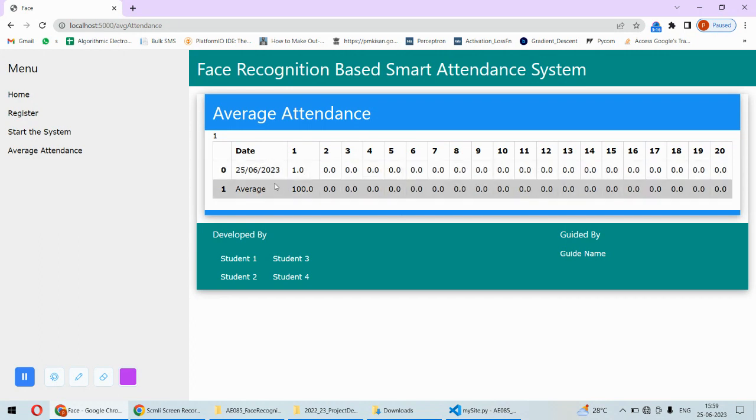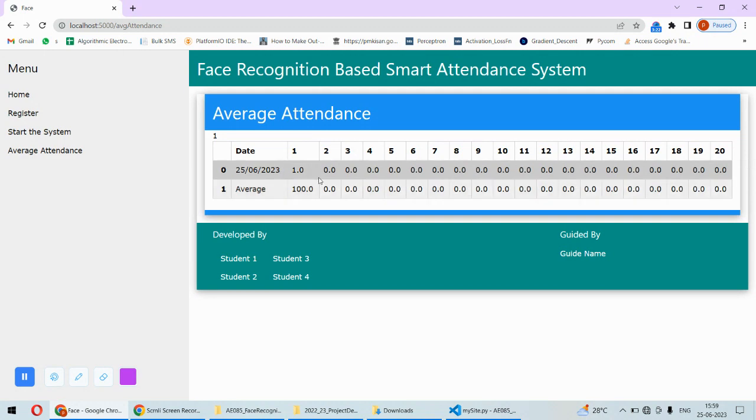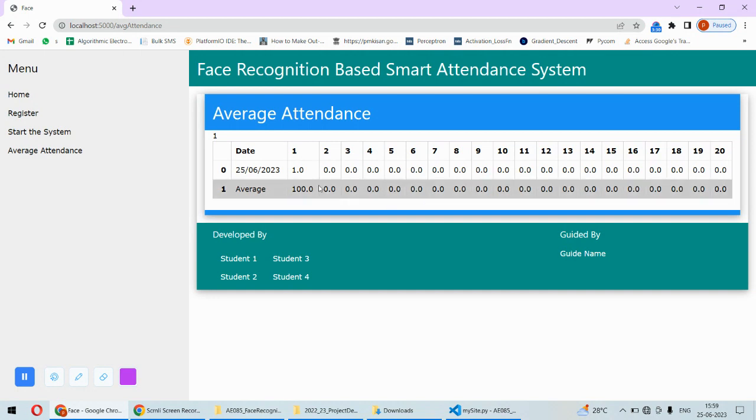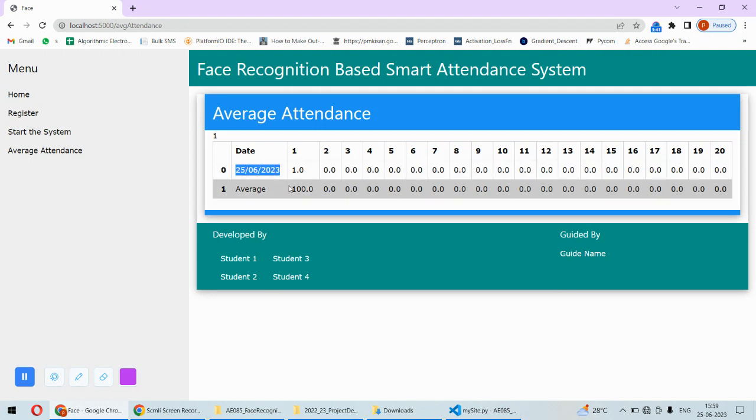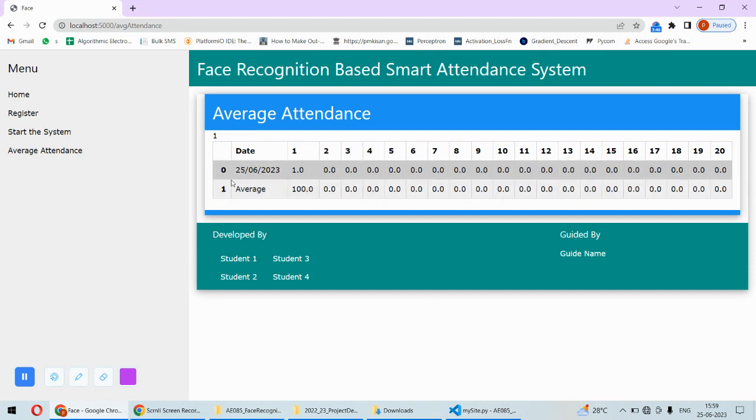And that's why, if I'm doing this 10 times, 20 times, it will be calculated like this, it will keep adding the sheets again and again, and their attendance will be marked here. And for the average attendance, it is the average of the number of entries here. So now every day there will be a new entry. Every time I do this, it will have a new entry, because as of now I'm doing this today. So if I log in tomorrow, then there will be one more line, one more date, and then there will be values, and then its average attendance will be calculated. So this way the average attendance is calculated.